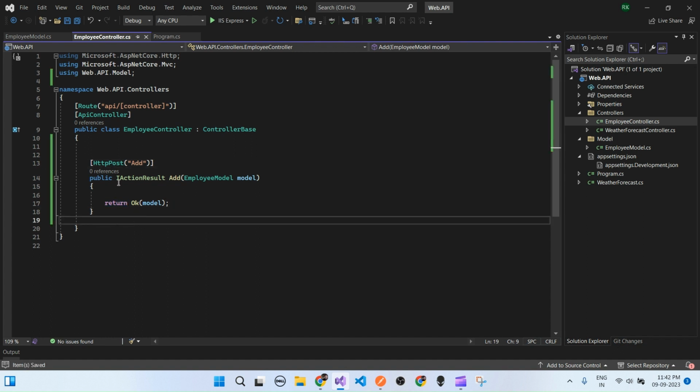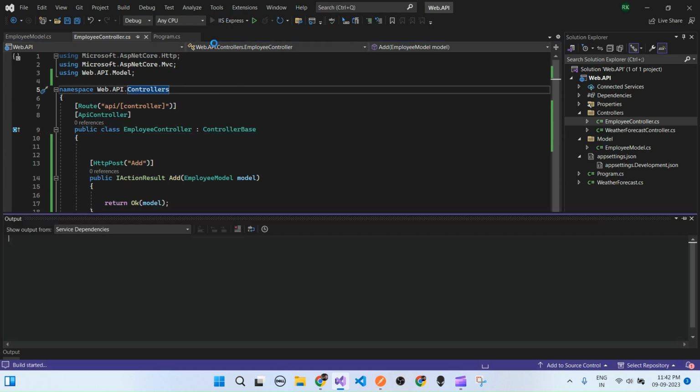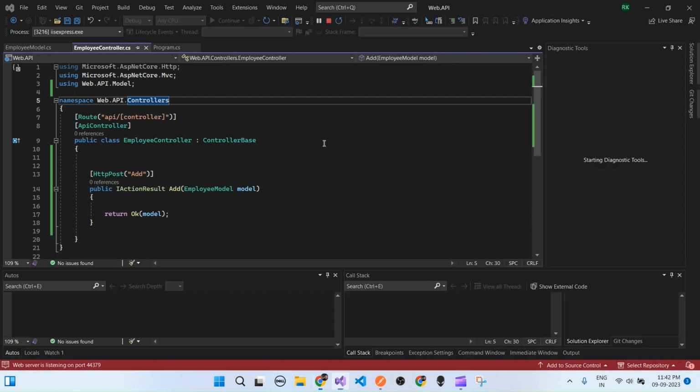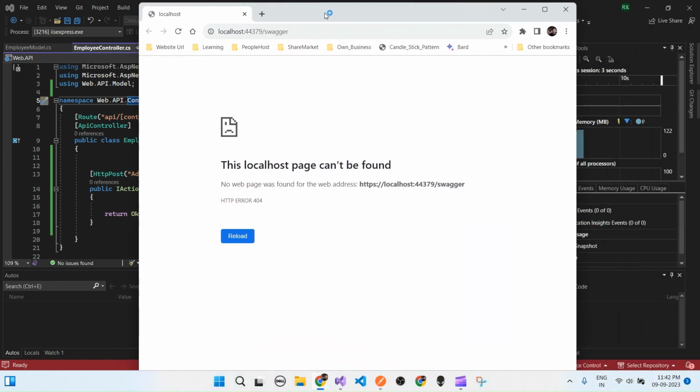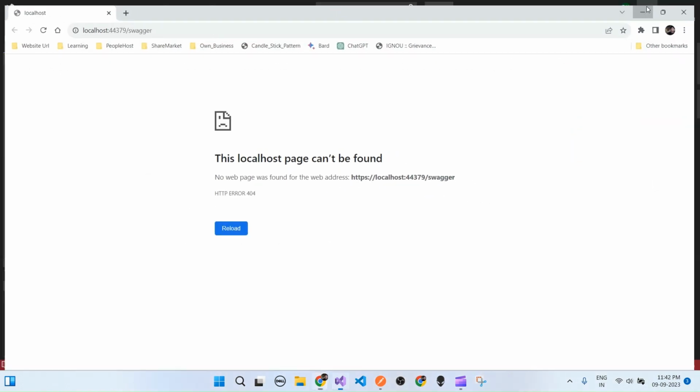We have created a method to add an employee. We also run the application, using Visual Studio 2022. Now run the application, and this employee controller's Add method is displayed in Swagger.